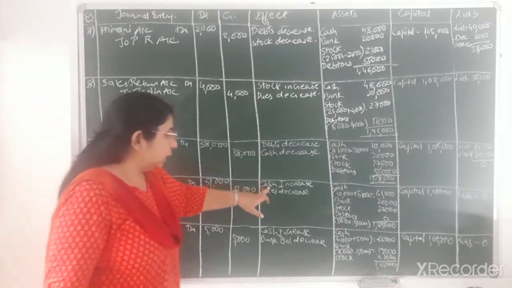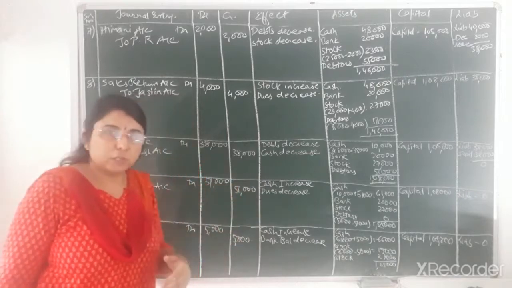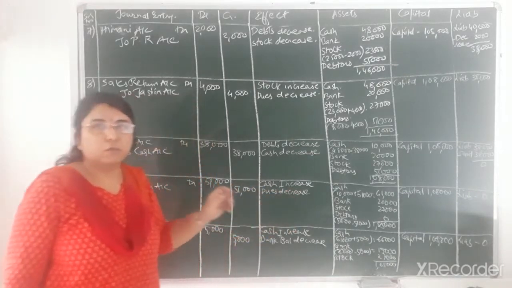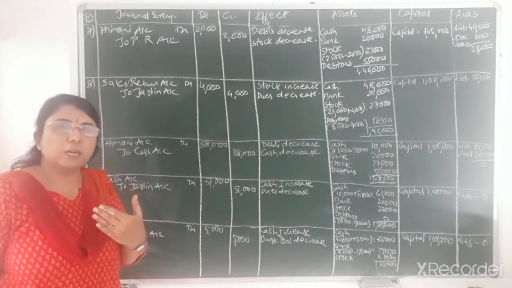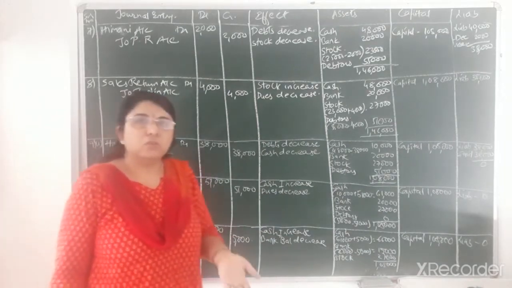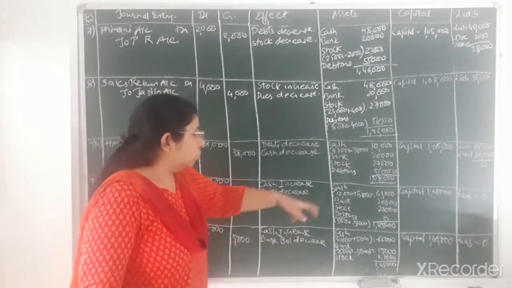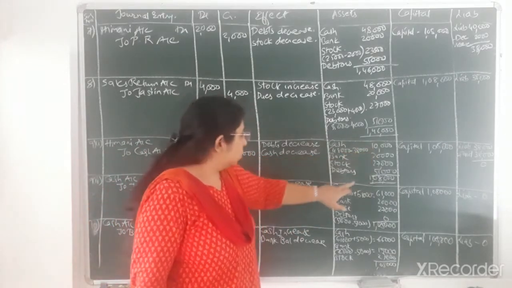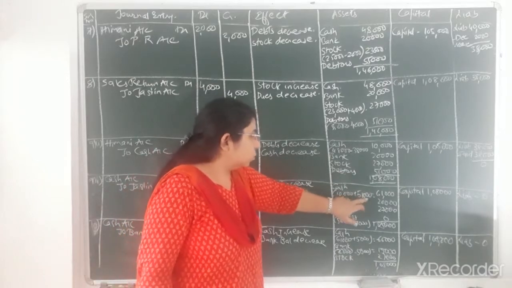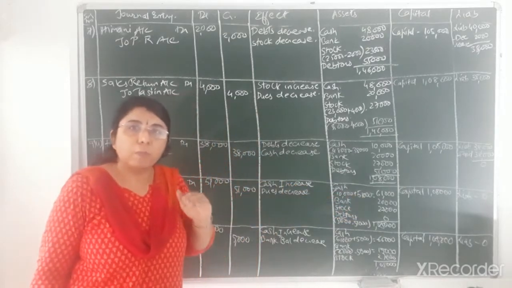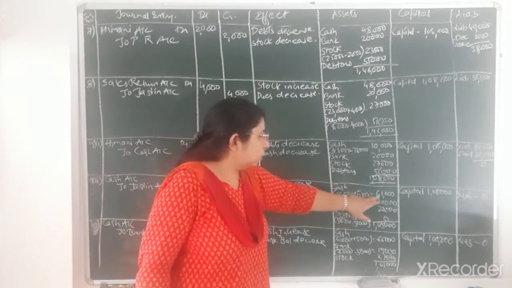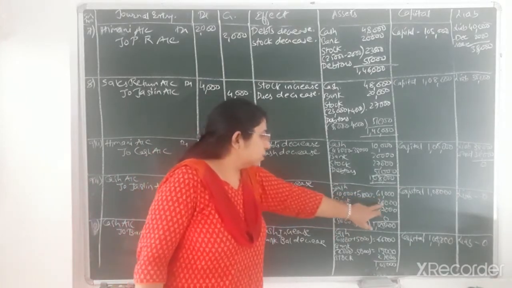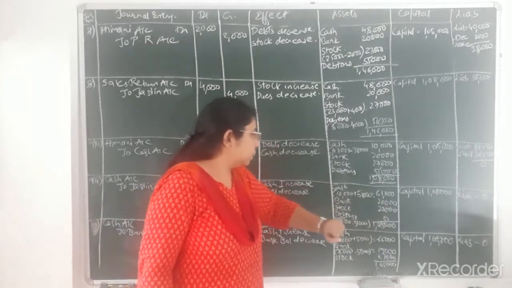Now cash will increase because we have received the amount from Jaslin. So cash will increase and dues will decrease. Previously the debtors were 51,000, now the debtors will become nil because that amount is received from Jaslin. So both effects would come in assets. Cash balance previously was 10,000. 10,000 plus 51,000, that much cash is received from Jaslin. So 10 plus 51, the cash balance would come to 61,000. In case of bank balance, it is as it is, 20,000, and stock also as it is, 27,000.